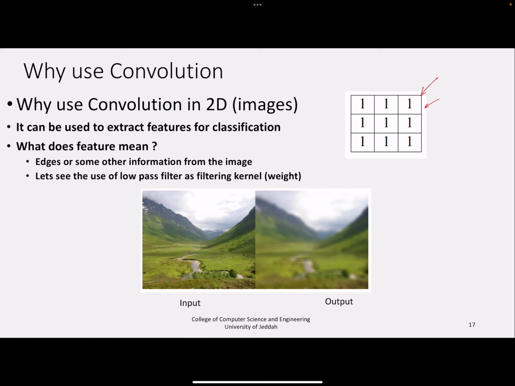So usually in this case, you would do something like 1 by 9, 1 by 9, because you have 9 different values in this filter, just to make sure that you would not get a saturated image, something that's way too bright or just all white in places. So if you use this low pass filter, this blurring filter on this input image on the left, you get the image here on the right. You can see it's definitely a much blurred version of the input image.